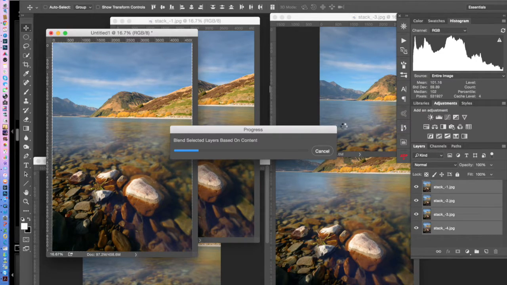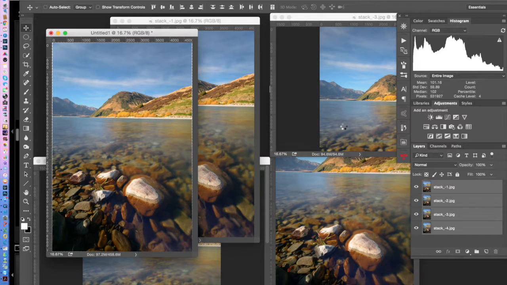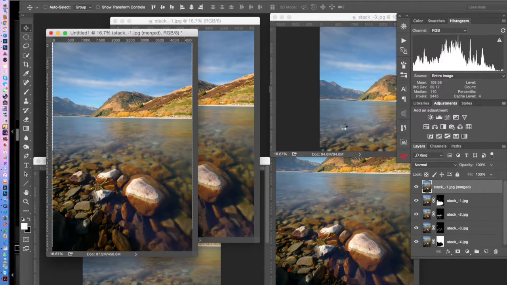It's selecting the sharpest parts from each of those four images, and then it's going to blend them all together by only showing the sharpest parts from each of the four images. So this takes a while. You usually go and make yourself a cup of tea, have a coffee, have a Tim Tam, watch an episode of Game of Thrones. There you go. And when you're back, Photoshop's pretty much ready for it.